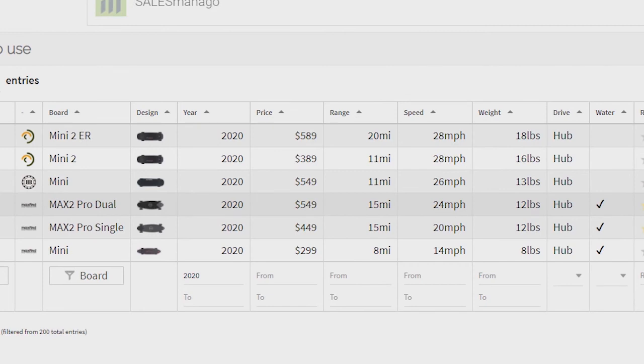And there you see that the Max2 Pro Dual has quite some competitive specs. 15 miles of range, 24 miles per hour speed. So only the Mini 2 ER extended range has better specs in this regard, but I mean the speed doesn't matter so much in my opinion. You know, you're riding a short board, and if you ever went above 20 miles per hour, you know that that's already quite fast. So I would not pay that much attention to the top speed. It's more about the torque, and you have a dual motor in both boards, so pretty comparable to me.